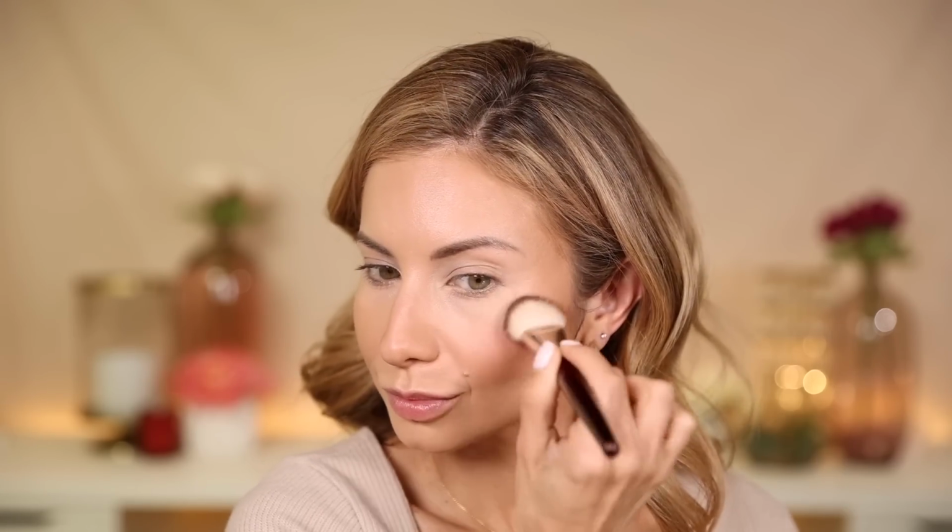As you can see, it gives a soft glow to the skin without having any iridescence or shimmer to it, which is pretty typical of most cream blushes, so it's not unique or special there. But the formula is just hands down the best cream blush that I have ever tried. I love all cream blush generally speaking, but this one is just special. It's really, really special, and I think it is worth it. I will confidently say if you purchase this blush, you won't be disappointed. I love it. So those are 6 complexion luxury products that are worth the splurge. Those are my personal favorites that I always can rely on to give me a really good makeup day.